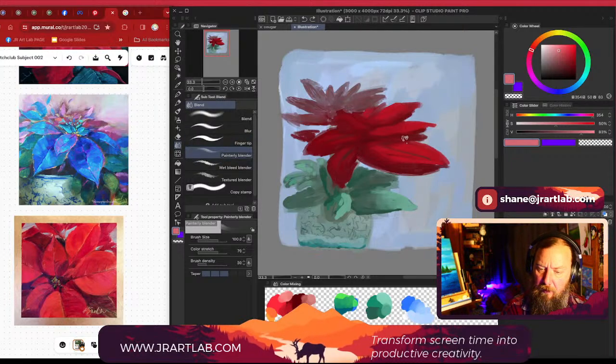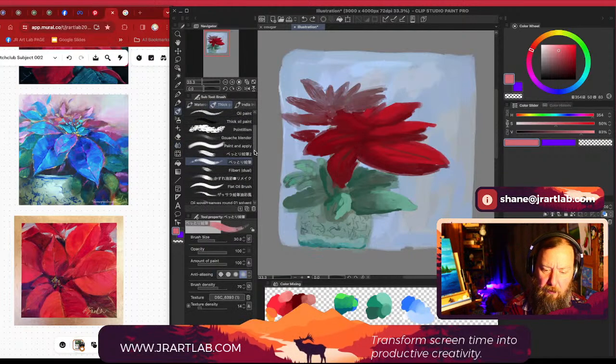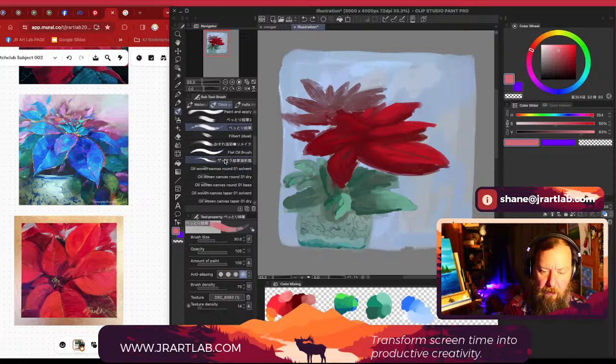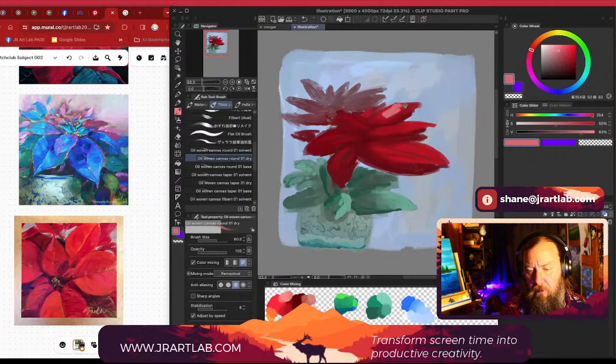Painterly blender is not what I want. I want a brush. Okay, let's see what we've got in. Solvent dry. Let's try dry. Woven canvas round dry. That's good.